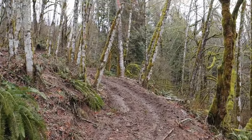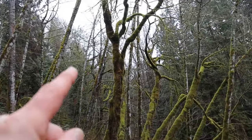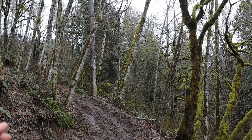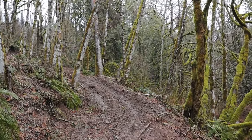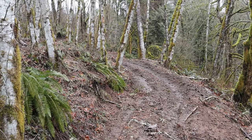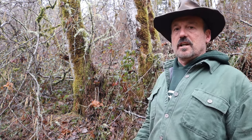This alder leaning significantly right here — I plan to take it out soon — but it has a maple I want to leave standing right next to it. This tree is potentially going to get caught up in that maple and create pressure to kick back toward me, so that's something I need to be aware of. Even if you make the proper cuts, barber chair is a lot less likely but can still happen, especially with these alders. There are a lot of variables.